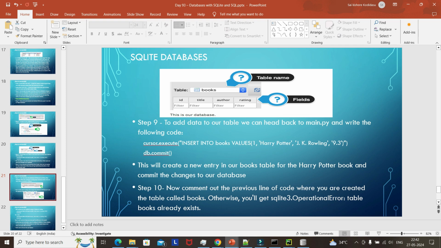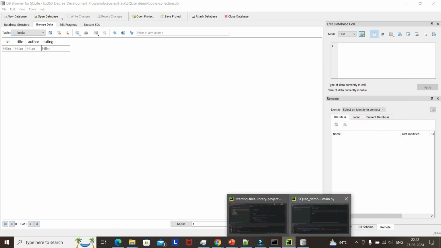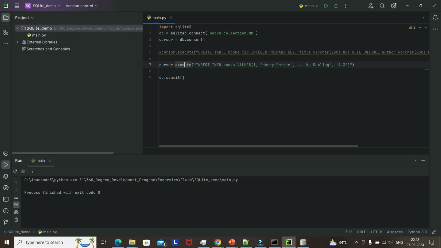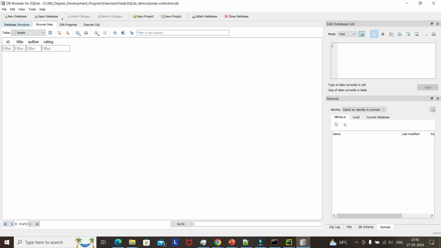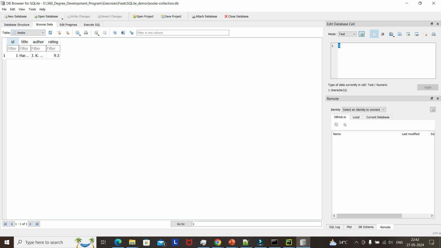So let's check that also. Now, I am not closing the database here in SQLite. So, did it get updated? I'm not sure. Okay, now it got updated, but generally it should give an error.